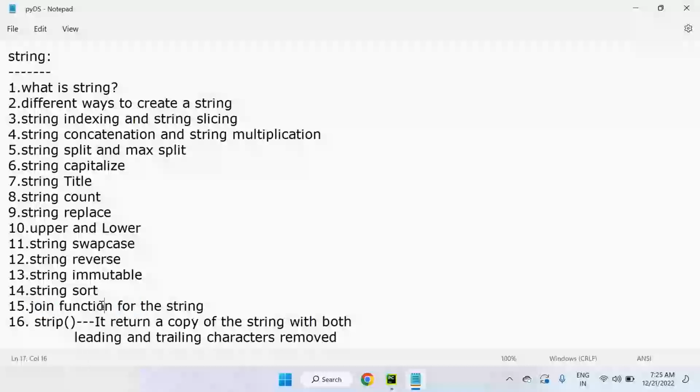Join is also used to concatenate strings. Concatenation means generally adding two or more strings into a single one, which I discussed in my previous lecture. Concatenation is the process of adding two or more strings into a single string. But in strings, the join function also exists, which is used to join two or more strings like that. I will tell you the purpose of join first, and then how to reverse the string using the join function also.